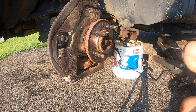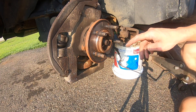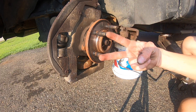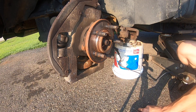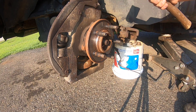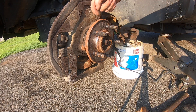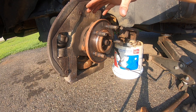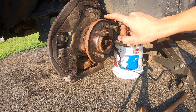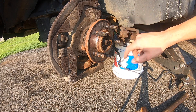You now have two options. Option A is to use a slide hammer — it bolts to the front of this, and the hammering force pulls the hub off. Yes, it works, but it's painfully slow. Option B, which I don't recommend but works if you're out in the sticks without a slide hammer, is to take a mallet and just ram on it. I used a 10 pound sledge once — it starts pulling away at the top, you can get a chisel down in there, and it will work. Not recommended, but it'll do the job. This hub assembly was replaced about 3,000 miles ago and it's already making noise, so I'll just use the mallet method and this thing is going to plop right off.